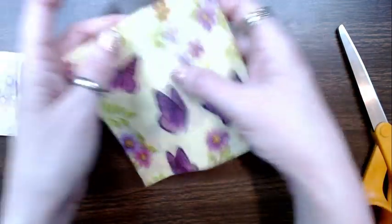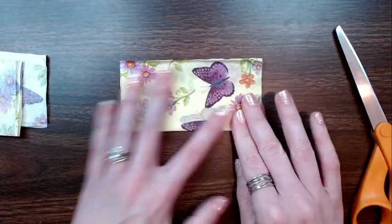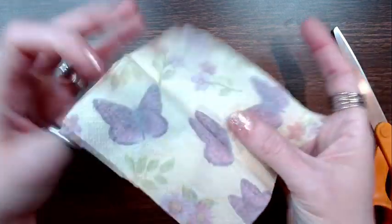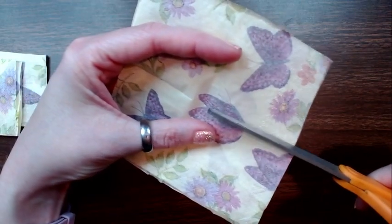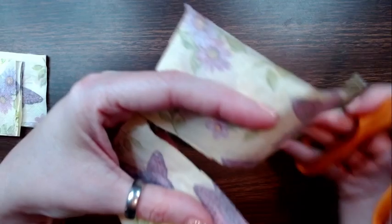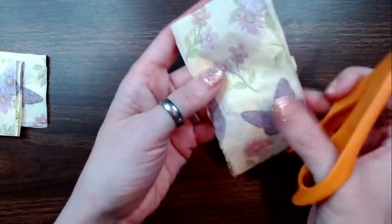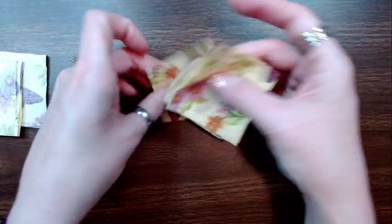Alright, and you're going to do the same thing with this. Like I said, if you can't get it off, it's not a big deal. It'll give it some extra fluffage. Yes, that's a word. Fluffage is a word. If not, it is now. And put these together and cut down the middle. Alright. Like I said, doesn't have to be perfect.